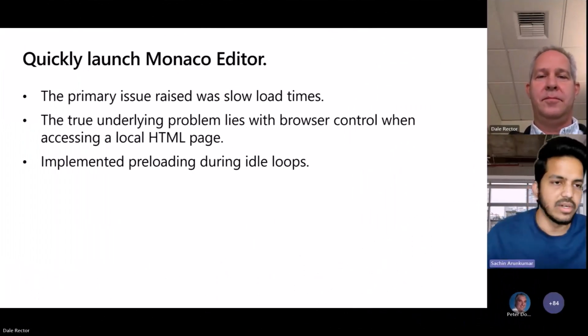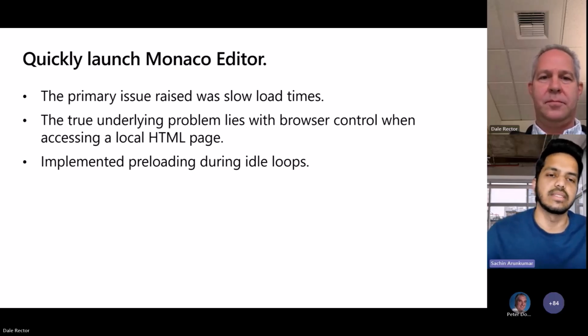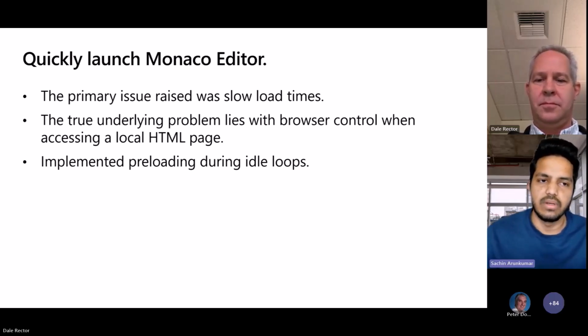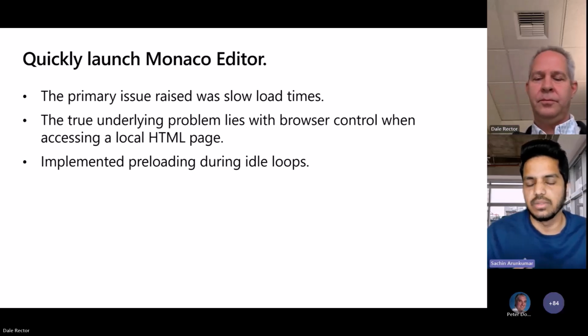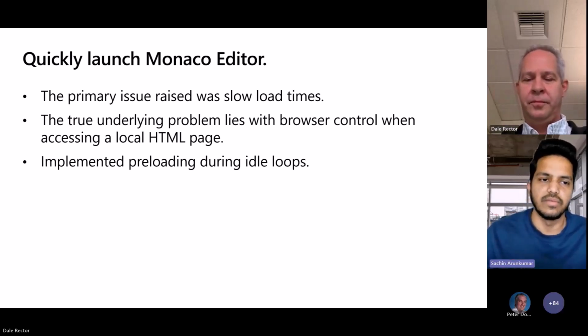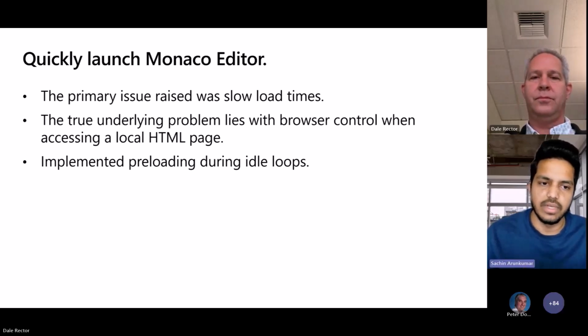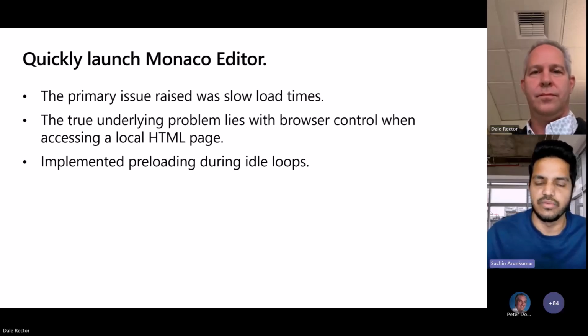Another important update we are bringing to the Monaco Editor is fast loading. When we launched the Monaco Editor, people were complaining that it takes 2 to 3 seconds to load. The underlying issue was actually with the Edge browser control we used to launch the Monaco Editor. When we involve local files, it usually takes a few seconds to load. It's not particularly the Monaco Editor. Even if you're trying to load a local HTML page, it would slow down. The Edge team has been made aware of this problem, but it's taking a bit of time to fix.